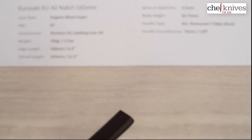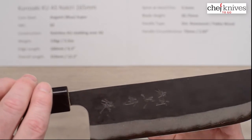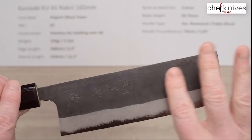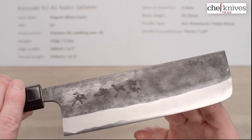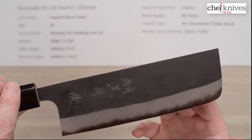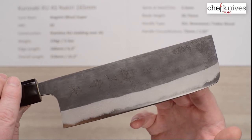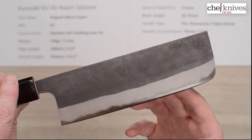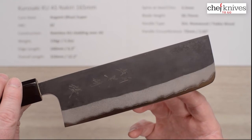These are nicely finished blades. Slightly rustic, but not a lot. You've got a very matte finish Kurouchi. You've got some chiseled kanji on there. The Kurouchi finish hides that somewhat, but it's a nice finish on these. You can definitely see where the core steel comes out at the edge between the cladding layers.